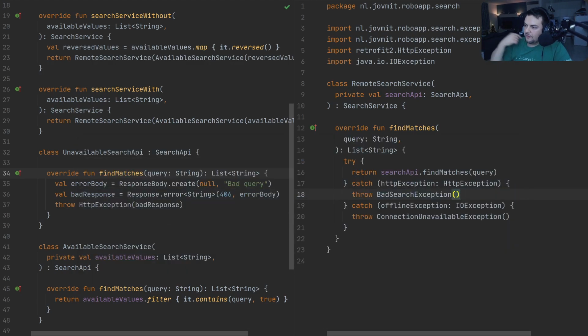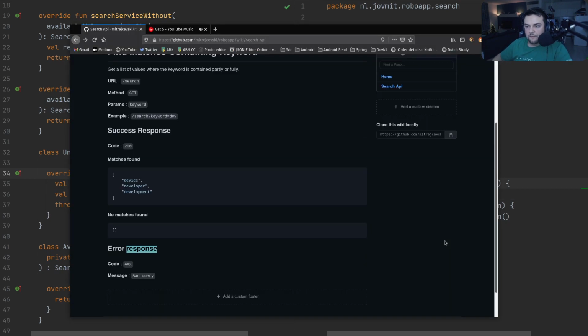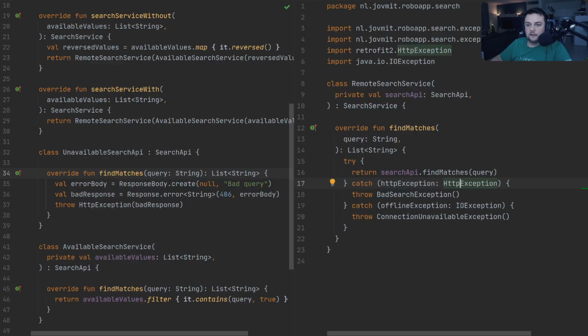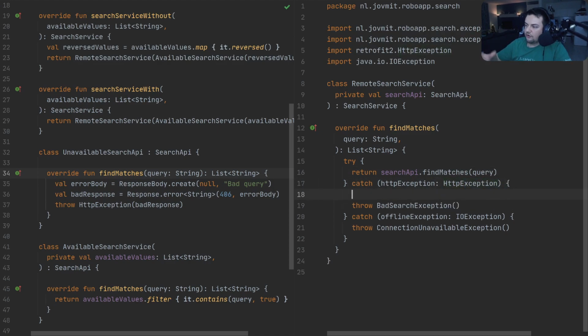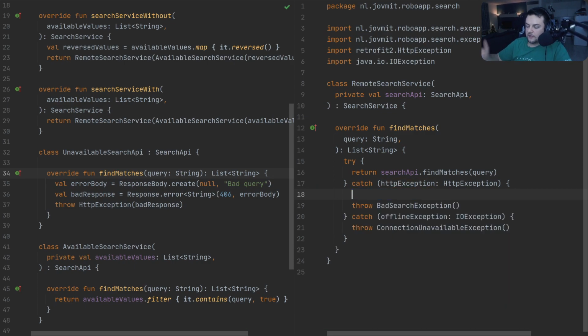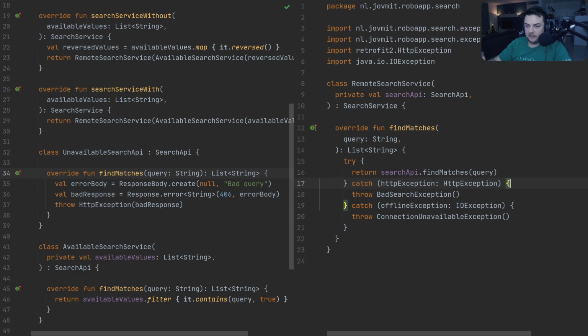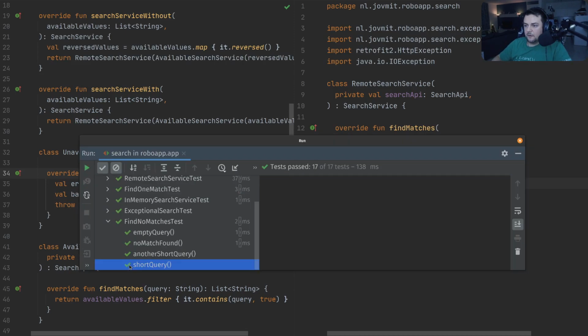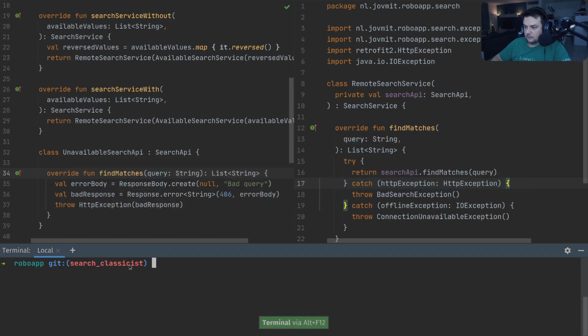Now, of course, if I had different 400s in the specs that I had to deal with, I could also use the error code from the HTTP exception to map it to a different domain exception. But because right now for this example I have only this one, this is gonna be enough. So now I have all the tests passing, which means I can check this in.